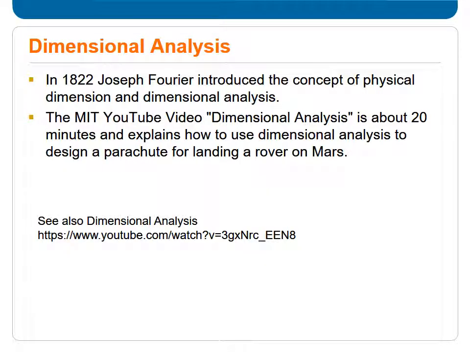In today's internet resources, unit factor analysis is sometimes called dimensional analysis. This is disappointing. At best, unit factor analysis is a small subset of dimensional analysis. In engineering and science, dimensional analysis identifies the relationships between different physical quantities on the basis of their fundamental dimensions. In 1822, Joseph Fourier introduced the concept of physical dimension and dimensional analysis.